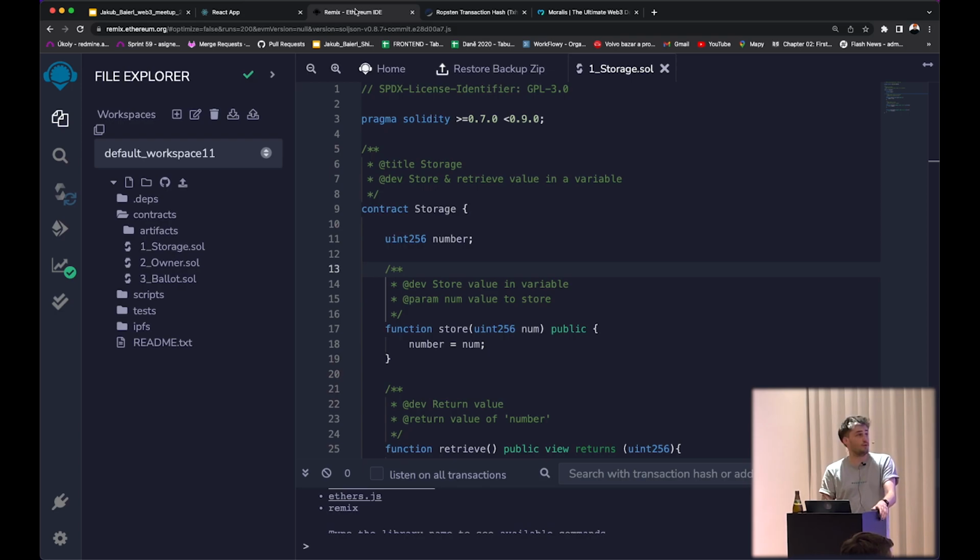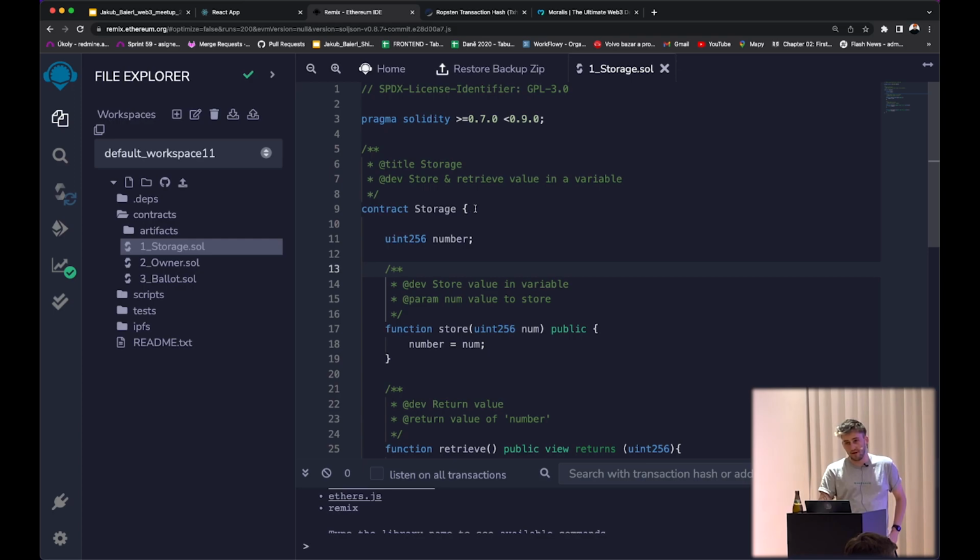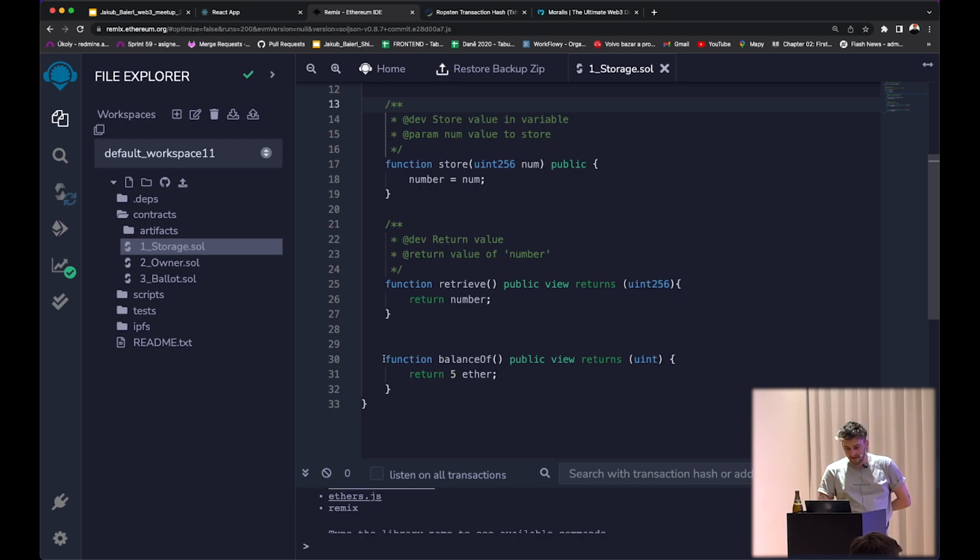This really cool tool is called Remix, and it's an IDE running in the browser. When you go to remix.ethereum.org, you will see the default smart contracts here. I will choose maybe the first one, and this is really simple code in the Solidity language. Joseph just told about it, and we will use maybe only this small method, which is named balanceOf, and it returns 5 ethers every time.